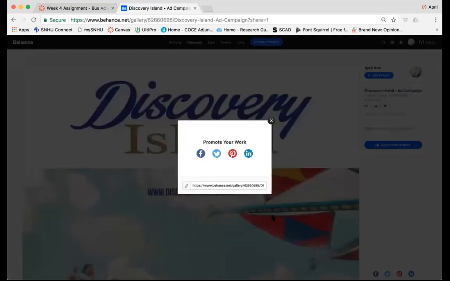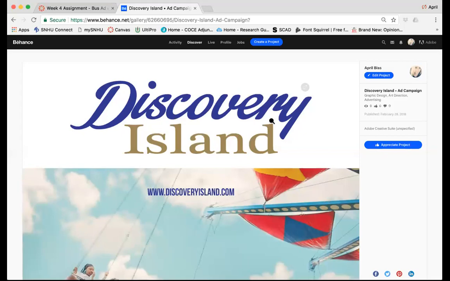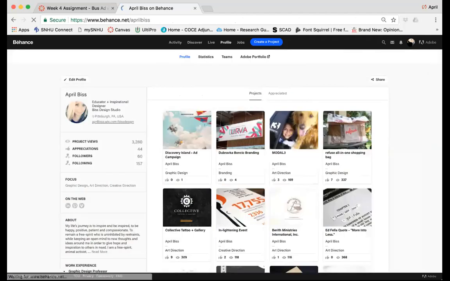And when you're done, you can promote your work. This is where you grab the link, okay? So you'll just copy this, and when you upload your PDF in assignment 4, you'll paste this link in the message area, and then you're going to email your faculty development advisor. You're going to email them the link, tell them who you are, what the project is for, the class you're in, and then paste this link in there and say, this is my final project for my campaign advertisements. And then you'll CC me on that.